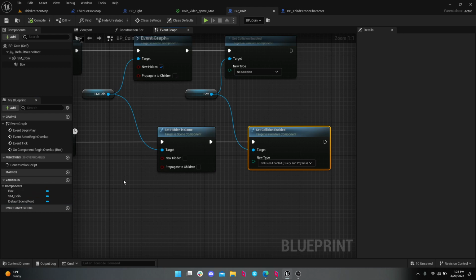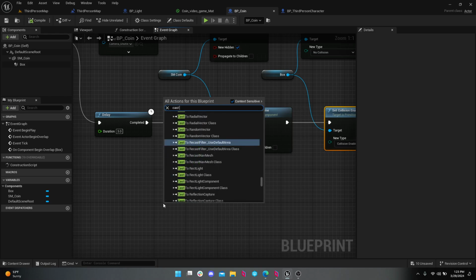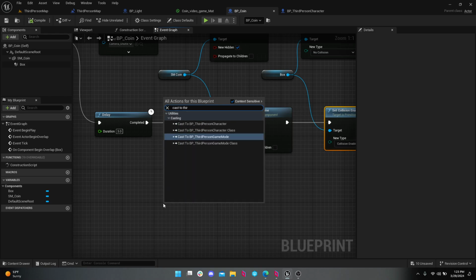And then I just need to reference it in here in my BP for coin. So bear with me a little bit. I'm going to get my reference for third person character.